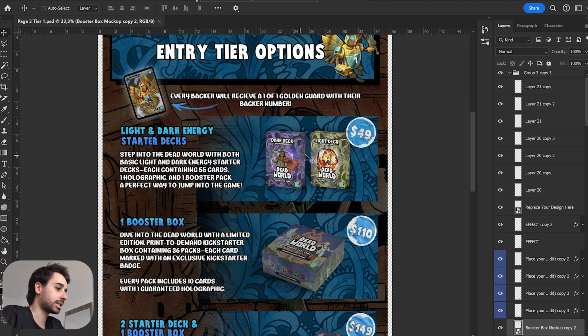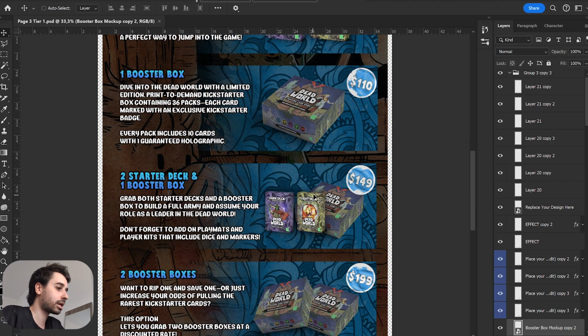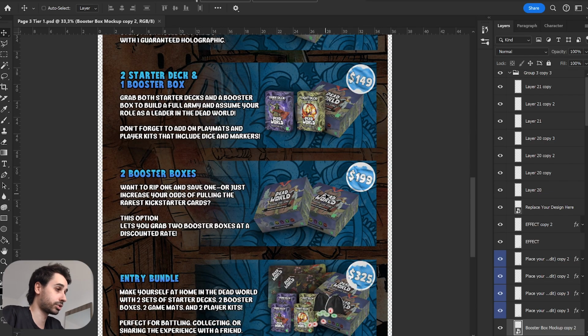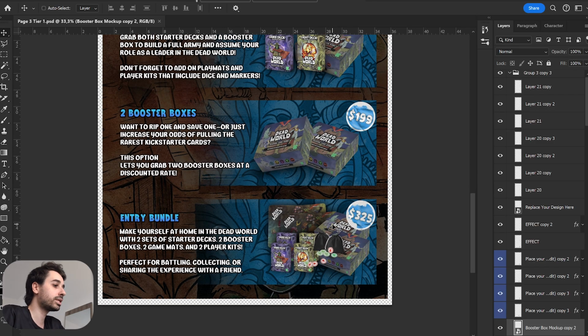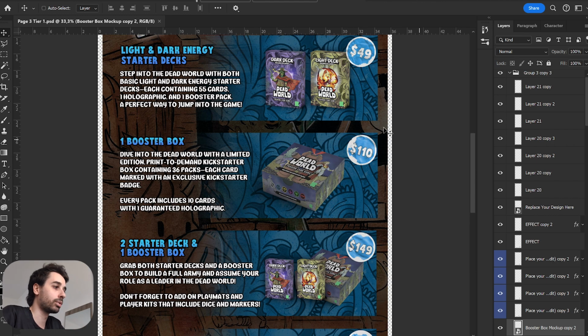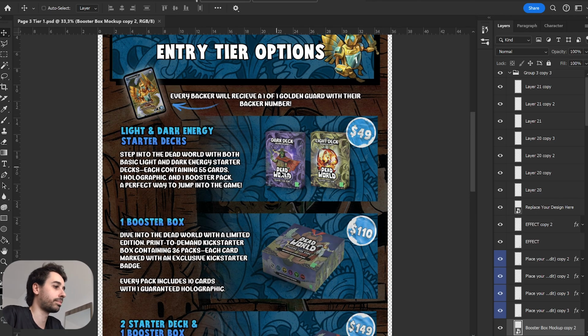Then the mockups, again, all of the mockups of the future products that do not exist yet, but we created something. And you can see how cool this looks, especially on these last ones where everything is put together, so that people can really see visually what they will receive when they choose, for example, the entry bundle. And always with amazing illustrations in the background.